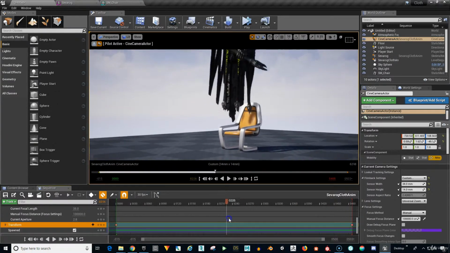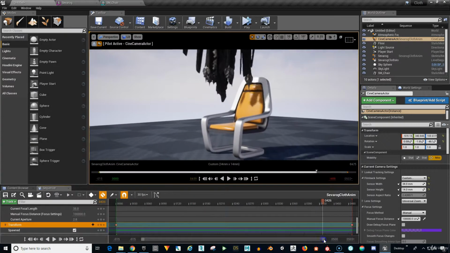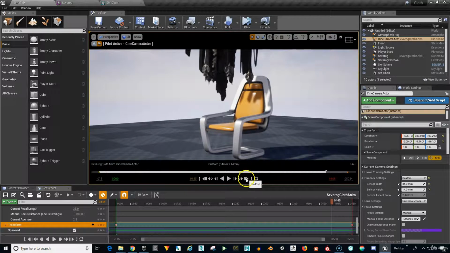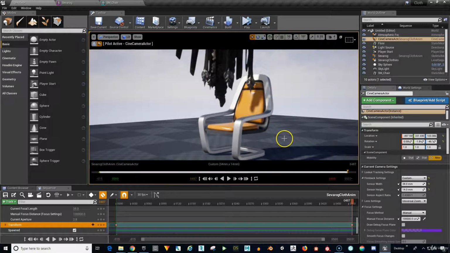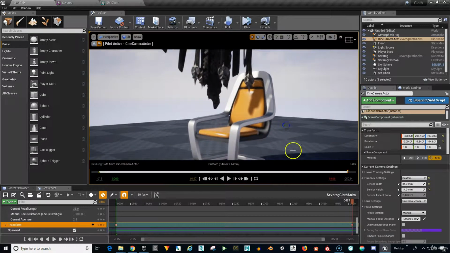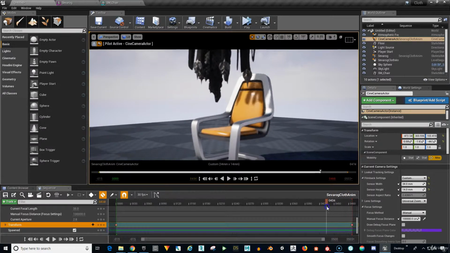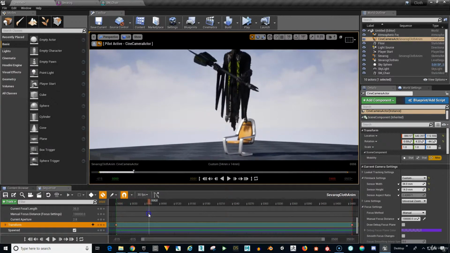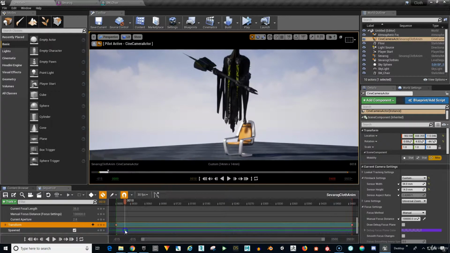So that'll be our end position here. Maybe we'll go a little bit closer. You can tell we're a little bit out of focus, but we're going to deal with that in just a little bit. So back to the front.